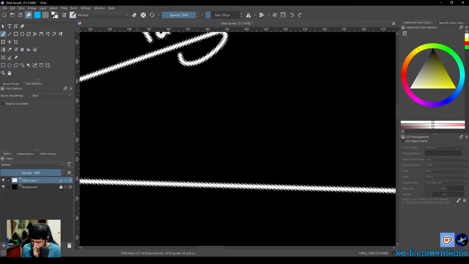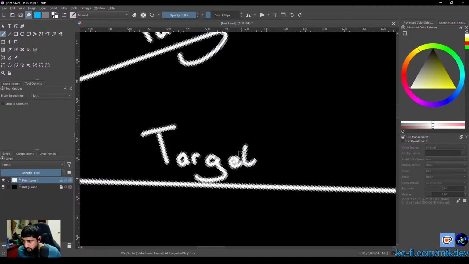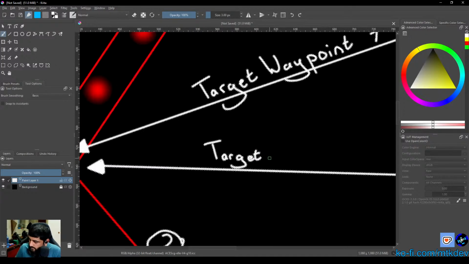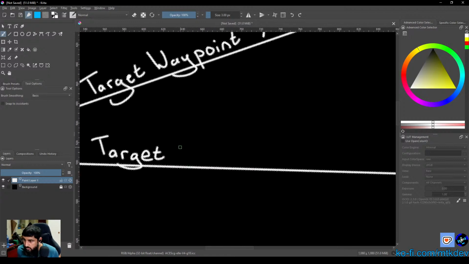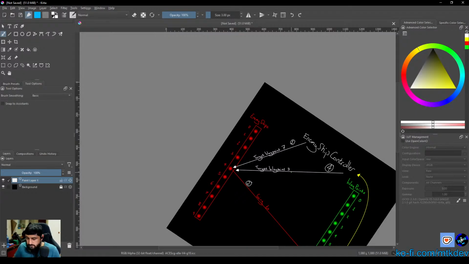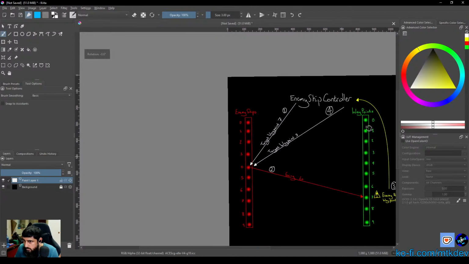And then we write that down. So target waypoint 3. Turn that back to 0.